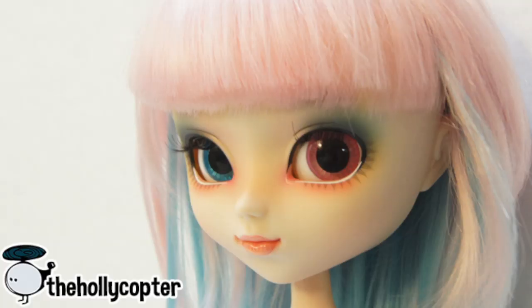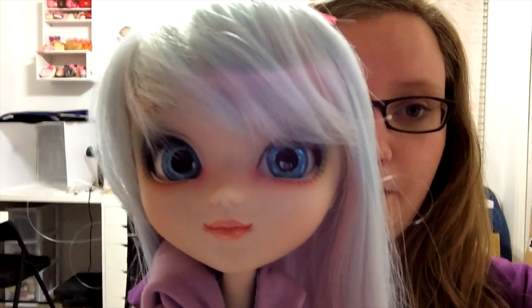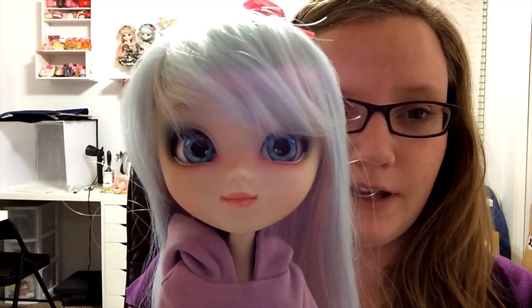She is a pull-up Akemi and this is what she looked like when I very first got her. I love love love her face up, but I really wanted to change her hair and some other things. Since I loved her so much I just wanted to customize her — some of my other dolls I don't customize, I just leave them how they are, but I really wanted to customize her. So I'm just going to go through the process of everything that I did.